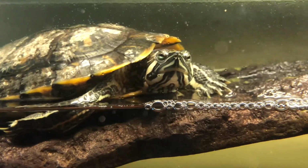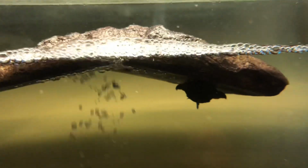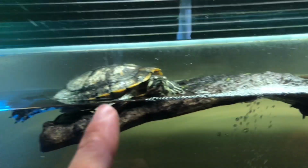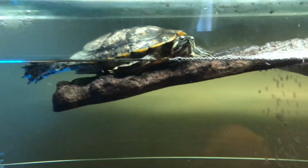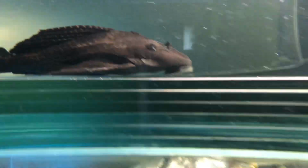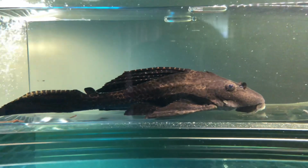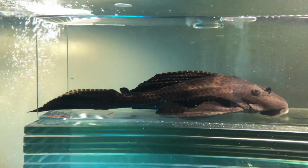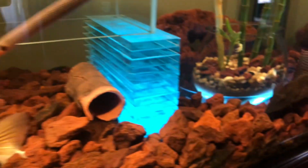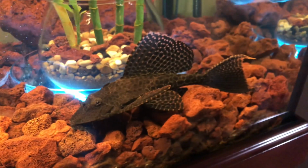She loves her Aqua Cave. And this little guy, what he'll do is he'll hang out in her Aqua Cave. Like I said, he's almost kind of the tank boss, even though he's small. As soon as she hops off, he'll get on her shell and clean it, eating any kind of algae on her shell. He's real good about that. But anyway, let's hope that this big mama maybe will reproduce, if she is a female and he is a male. There he goes with all his stuff up. So that's what's going on in this tank, guys.